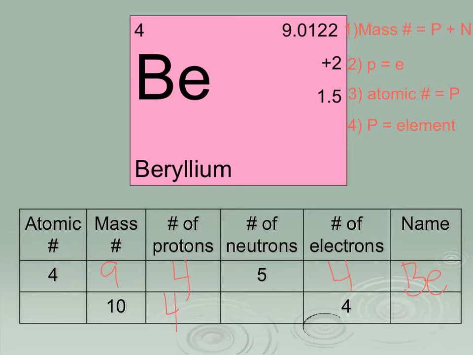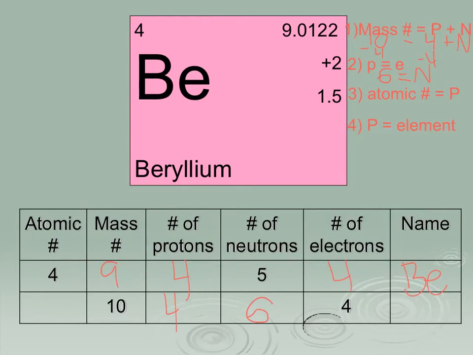Now my mass number is equal to my protons plus my neutrons. Ooh, we need to do a little bit of algebra. So we have this equation over here that says mass number equals P plus N. Well, I'm just going to plug in my numbers. Mass number of 10 is equal to, and I have my number of protons of 4, plus, well, I'm going to solve for my variable N. So I'm going to subtract 4 from this side, subtract 4 from this side, and we are left with 6 is equal to N. Perfect. So that means I have 6 neutrons.